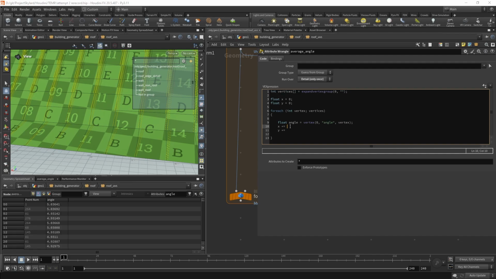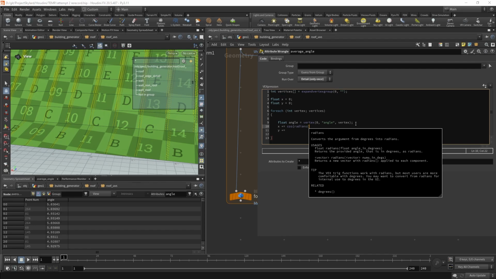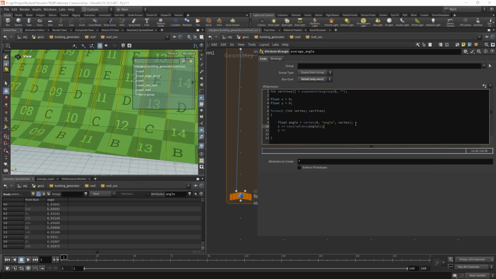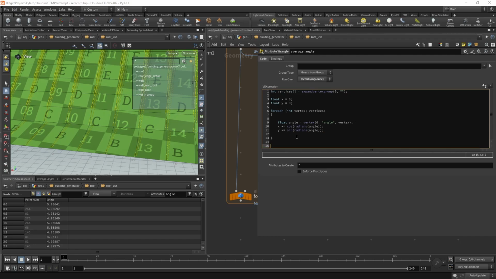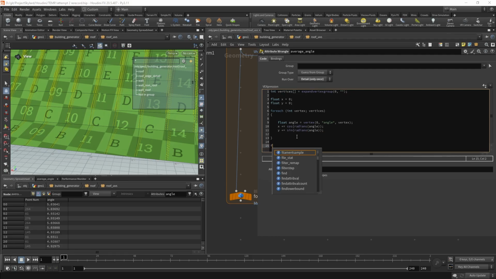We can convert an angle back into a 2D vector using cosine and sine. We will also need to convert our degrees back into radians because the cosine function expects radians of the angle. Close that off. Then we can copy this whole thing and just change the cosine into a sine. Then we can write this out back into an angle attribute. Let's call this attribute angle once again, but this one will live on the detail level. We'll use the atan2 function with the y and x components. We'll also want to convert this from radians into degrees with the degrees function. And semicolon at the end to wrap that up.